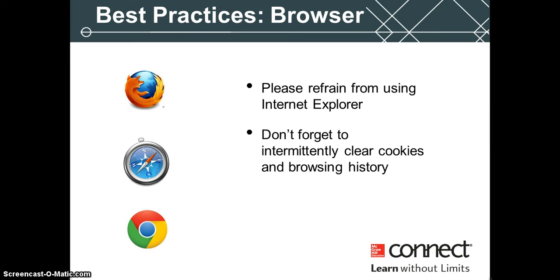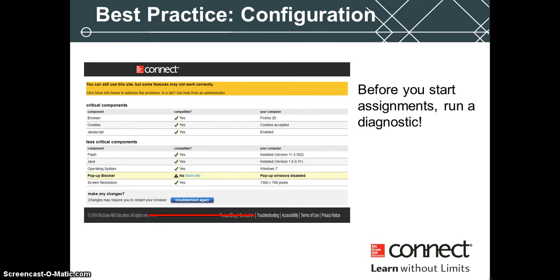We also ask that you intermittently clear the cookies, web cache, or browsing history on your internet browser. Like any other web-based application, Connect has a tendency of getting bogged down if there's just too much space being taken up through your internet browser. I will show you how to register here in just a moment. It's a good best practice when you register for the very first time.